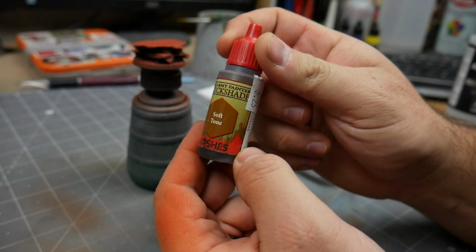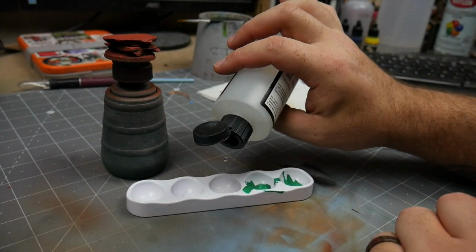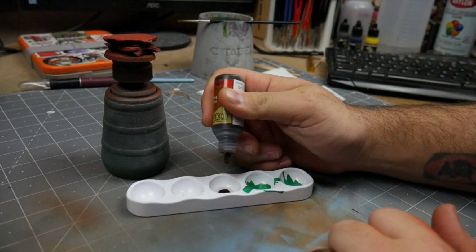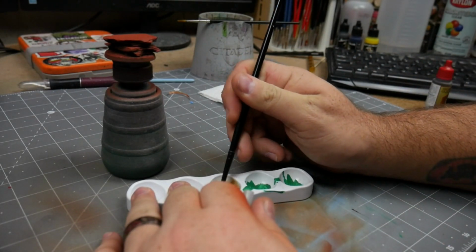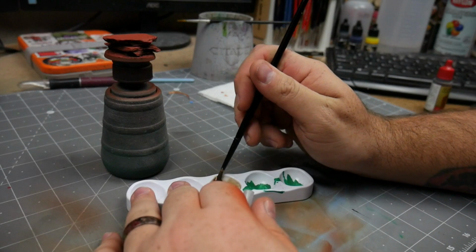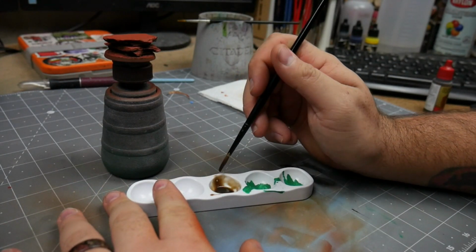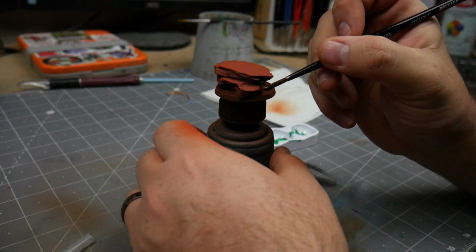Once that dries solid, grab yourself some soft tone. I'm going to mix it about 1:1 here. Nothing fancy, just thinning it down a little bit so it can flow into those cracks and crevices. Now, when I start applying this, I'm going to start applying it to the sand on the base. The sand on the base is not going to stay red. I'm going to keep it more of a brown influence. I'm just going to kind of dab it in there because it's really textured.